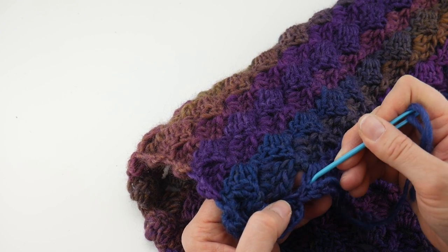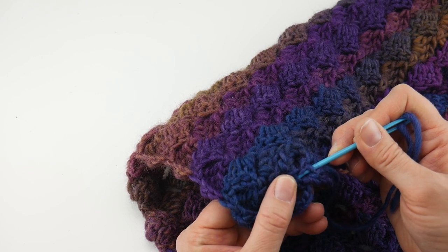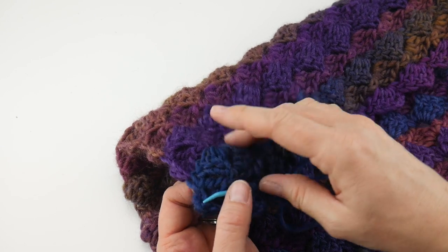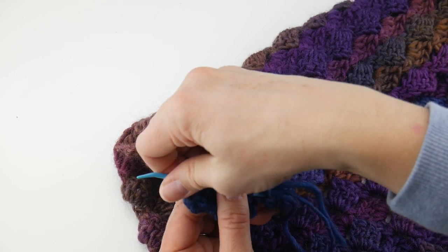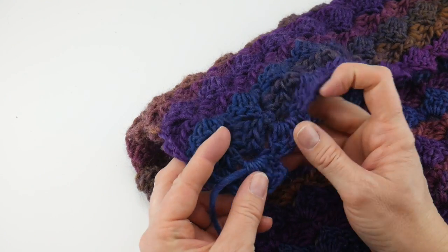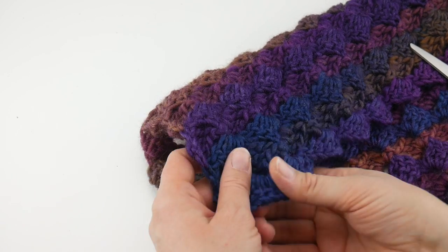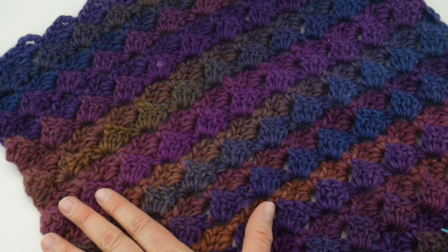Okay, so I also like to come in the other direction with my tail just to help lock it into place. And this is very wooly, so it kind of has little fibers that feel a little grippy when I'm weaving this in. So hopefully this will stay put. And I'm just going to grab my scissors, give it just the tiniest little tug and snip, and then it'll kind of just disappear. So our wrap is complete.